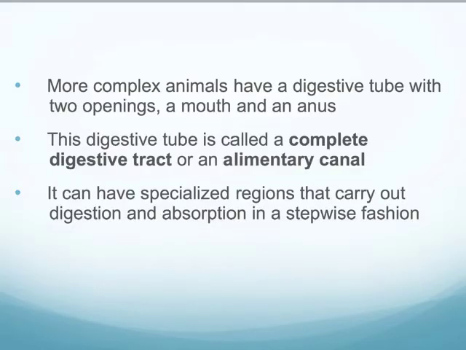Animals that are more complex than simple things like a sponge or a jellyfish will have an alimentary canal, and the alimentary canal can be either one-way or two-way. A two-way canal is a little less sophisticated and isn't as efficient, because where food enters, it also has to leave, so it has to have multiple functions and isn't particularly good at any one job. A one-way canal is like ours, where food enters in the mouth and leaves through the anus, unlike what South Park might tell you. The reverse process is not possible.